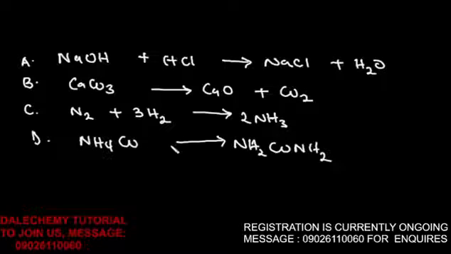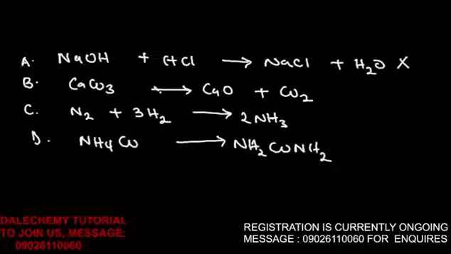Alright, what you want to check is whether there is a change in oxidation state of any element here. If yes, then the reaction is redox, and if no, the reaction is not redox. Basically, in CBT, one of the techniques is that once you are checking from option A and you see that there is a change in oxidation number of a particular element in a reaction, you don't need to check further. That reaction will be a redox, and that's going to be the answer. So for A, we have checked that it's not a redox reaction. That was what we did earlier on.